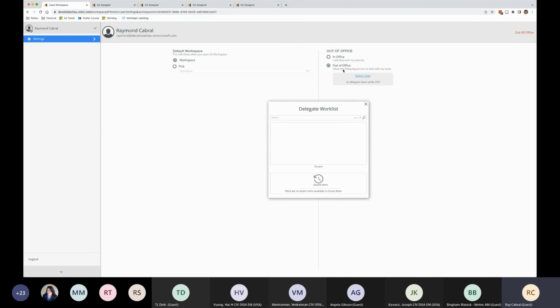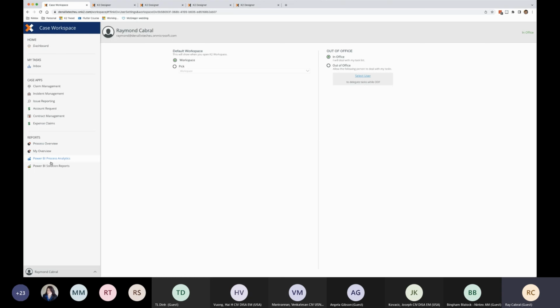But as a user, I can go ahead and control settings like, am I actually working today or am I out of office? This is handy because there's orchestration and task management built into this environment. So if I'm delegated specific tasks, if I want to check out of office, I can do that under my user management page and delegate where my work goes when I am out of office. If a worker forgets to do this, there's also administrative delegation that you can assign on behalf of the user. But as a user myself, I can check out and allow my tasks to funnel to a group of people or another worker entirely. So that's pretty handy. And then on top of that, everything that I would do day to day for a specific workspace is consolidated.